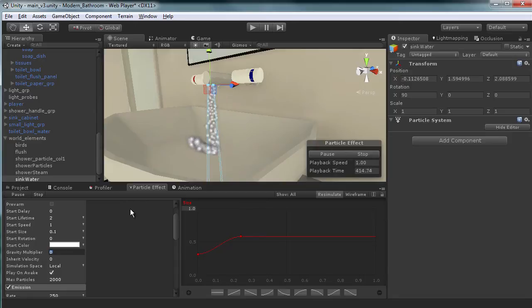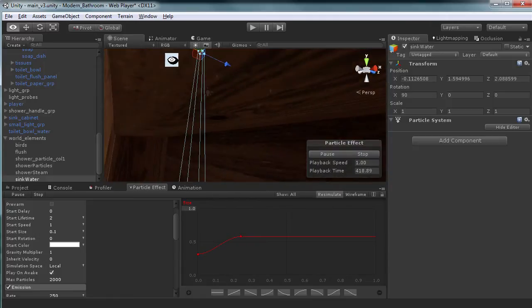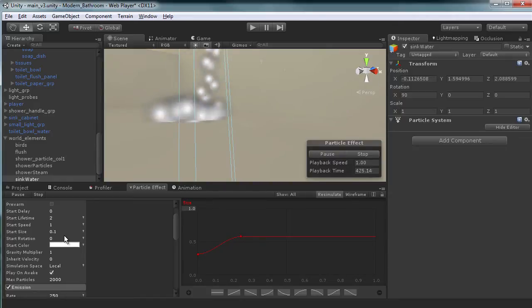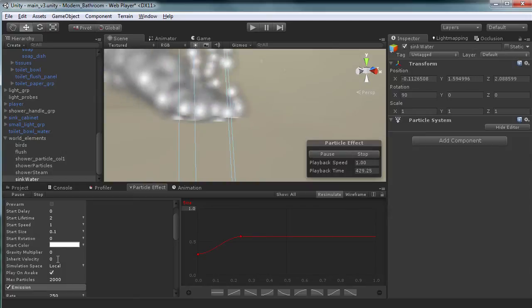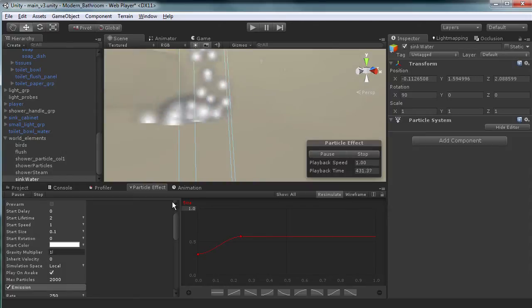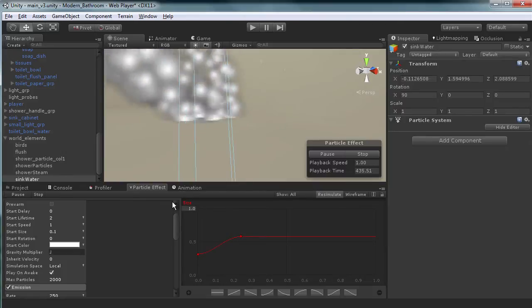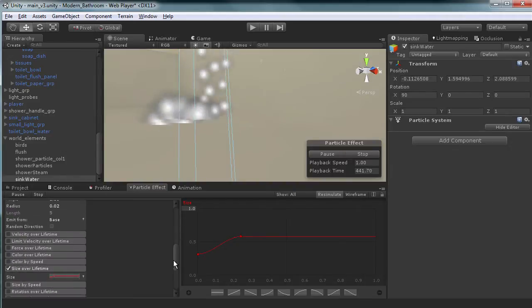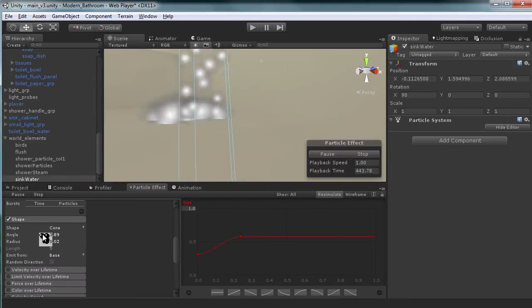So what we're doing here is we're going to multiply gravity. And what this does is, as you can see, well, you're not seeing it now, but what's happening is now it's bouncing. Now it has a better bounce to it. So instead of going right up in the air when we had zero gravity, now we have gravity, which right now should be set to 9.8, which is our normal gravity. So we can set it to half if we want to, but let's go back down to collision now and let's make some more modifications to it.